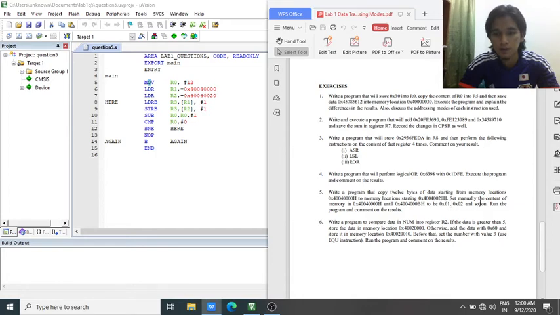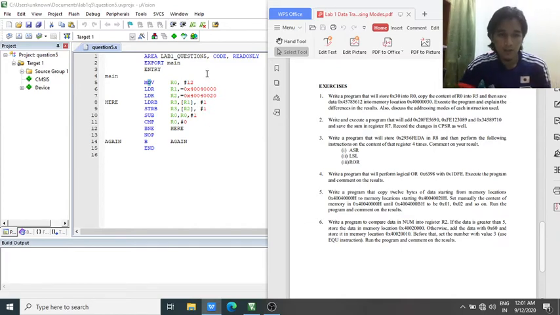Set manually the content of memory in 0x4004000 until 0x400400B to be 0x01, 0x02 and so on. Run the program and comment on the result.